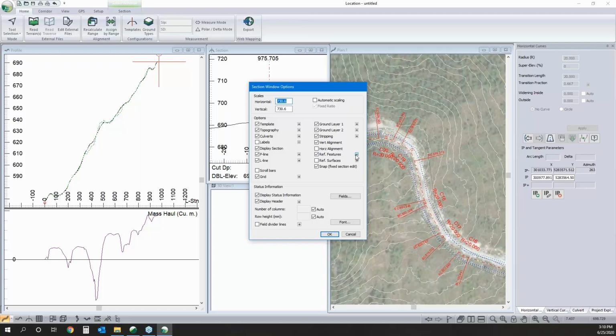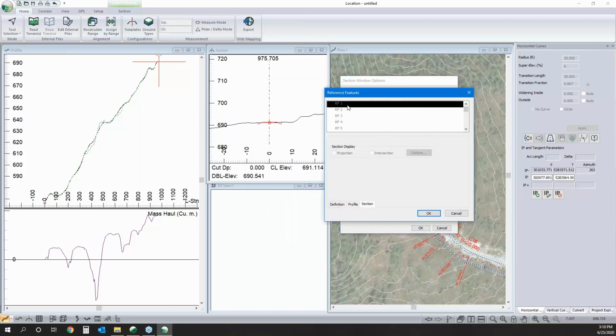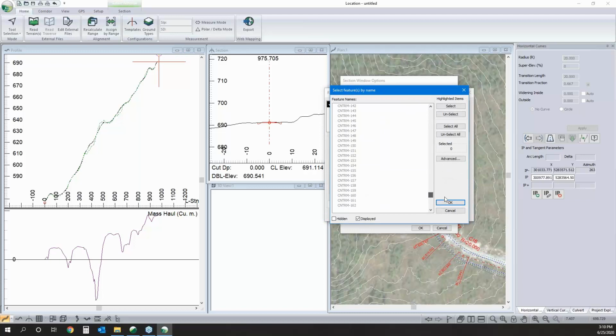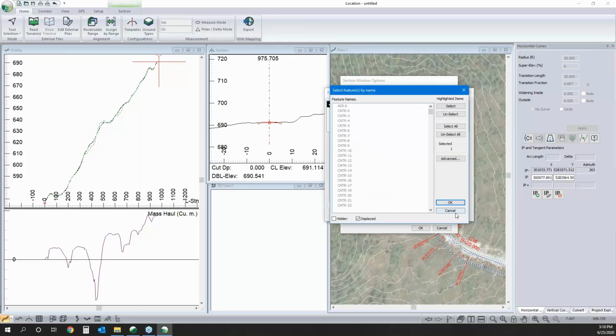We've got reference features turned on. I'm going to add a reference feature to this. So I'm going to click plus there, turn that on. I want to see where they intersect, and I'm going to define my reference feature 1 as being a feature from that topo surface, and we'll make it left. Now this step is entirely optional. There's a few different ways you can do this, and I'll try and cover at least 2 of them. So yeah, we've got that.